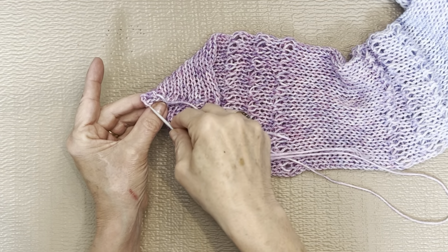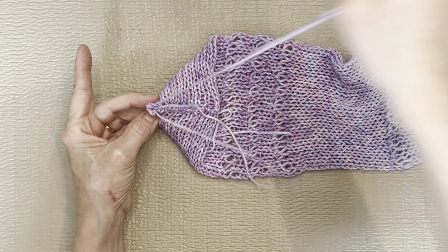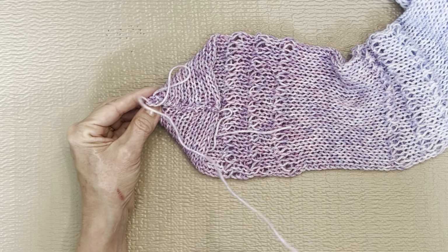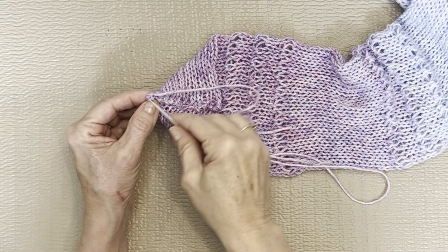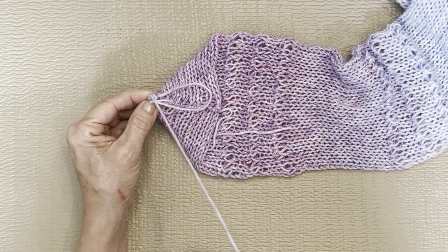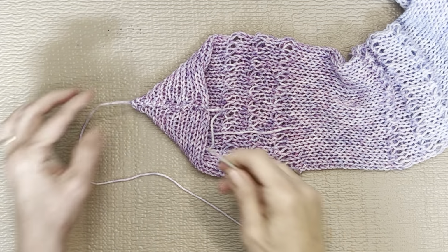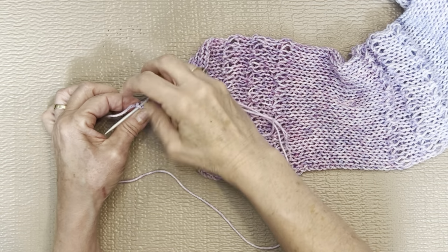Got my point coming up. I think I can get one more stitch there and there. And then I'm going to just grab that there, and I'm going to make my little knot. I'm not making it tight because I want to make sure that my point is nice. There we go. So from there, I just knotted it off. I think I did twice, but let me do one more in case I didn't.